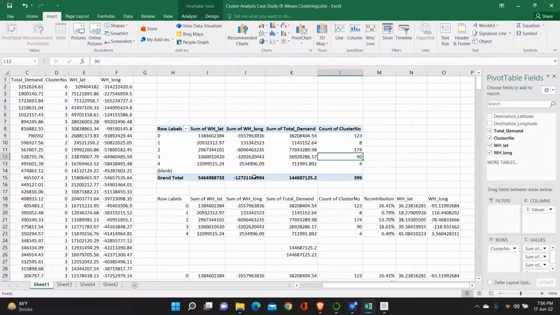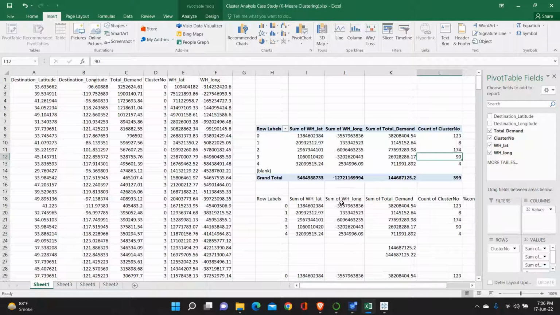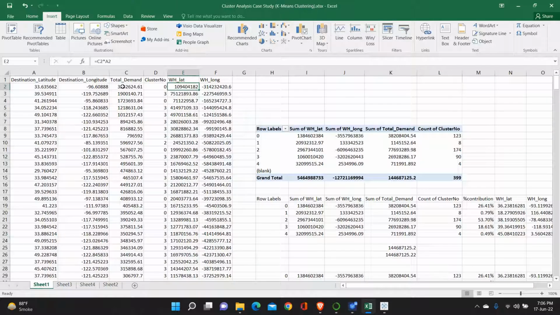Before that, let's talk about what weighted longitude and latitude are. The weighted latitude is basically the total demand multiplied by the latitude, and weighted longitude is total demand multiplied by the longitude. So it basically gives us the demand-wise latitude and the demand-wise longitude.